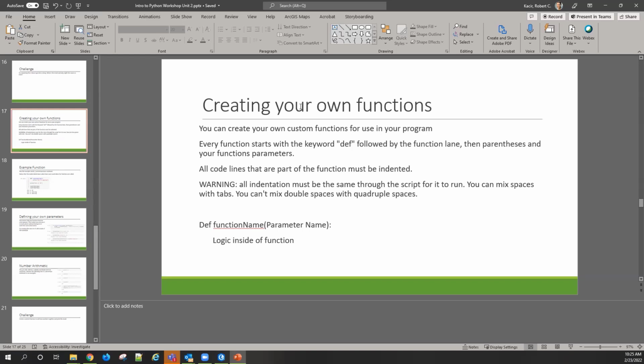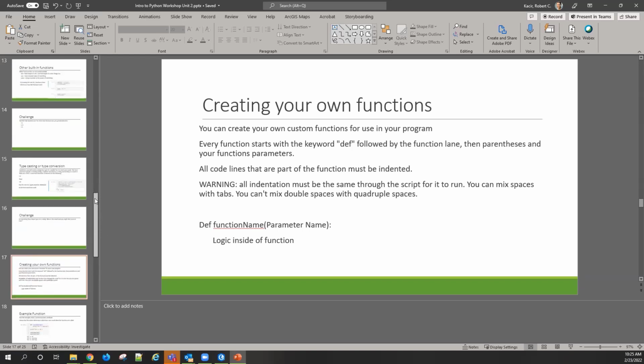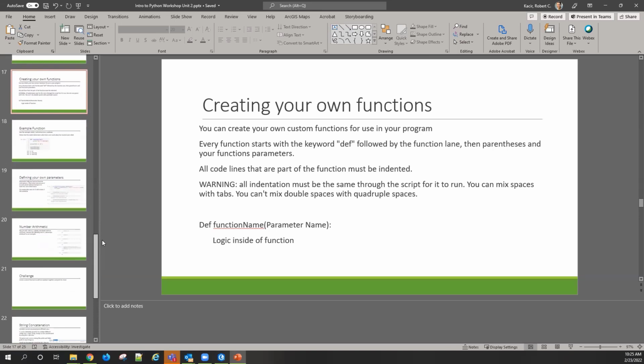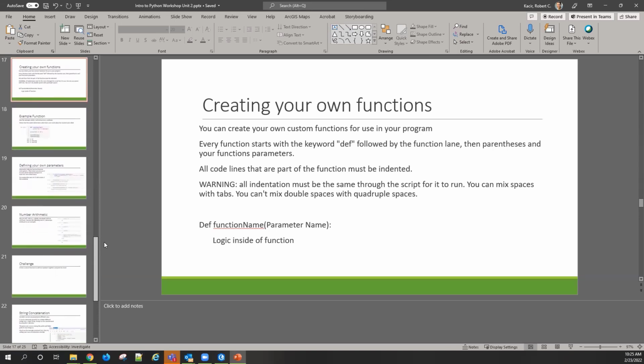What we're going to do next is we are going to work with creating our own functions. And so we've used functions that are built into Python. But the interesting thing about functions is you can call them many, many times. So it's a very good way of reducing the number of lines of code you have. You can reuse a lot of it multiple times.